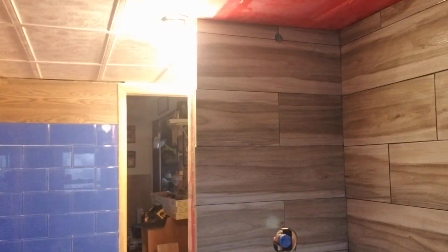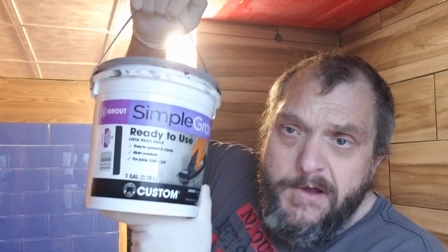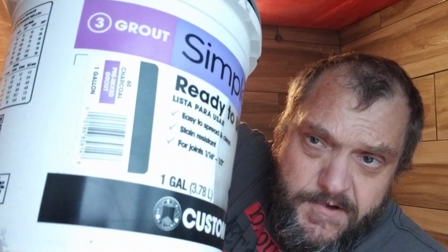The brand I've got is Simple Grout Charcoal. You can see it's kind of a black color, kind of grayish. Keep the lid on it while you're working different areas. Only do 15 to 30 minutes' worth at a time. Keep it covered. Wear gloves, you're going to make a mess.